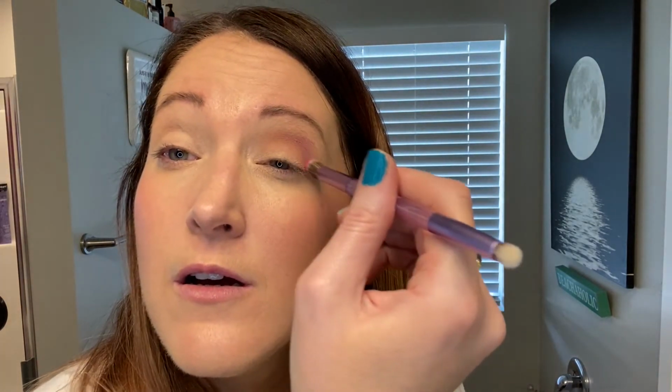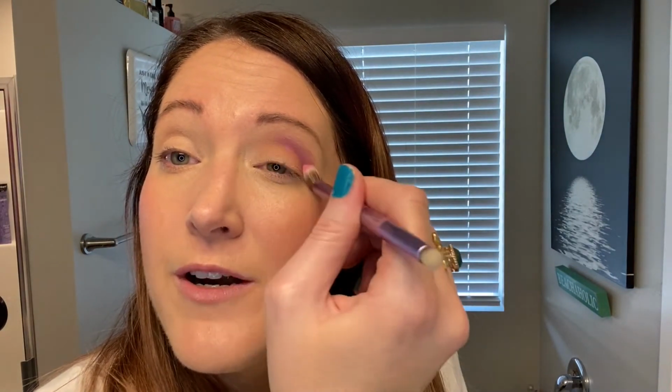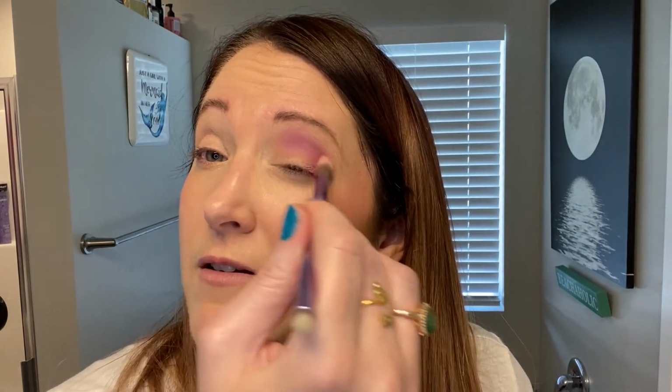Okay, so there's our transition. Warning, warning, with the blending brush that is provided by the palette. Pretty. I chose wisely. Why are people complaining about this palette? That like put itself on. Maybe I just got a good one. There's this little smudger at the bottom. I'm gonna take this shade Warning shade and go underneath.